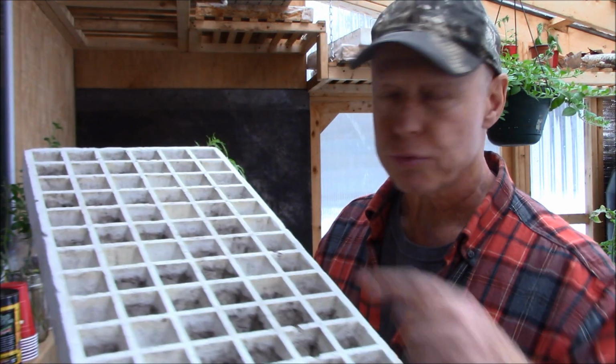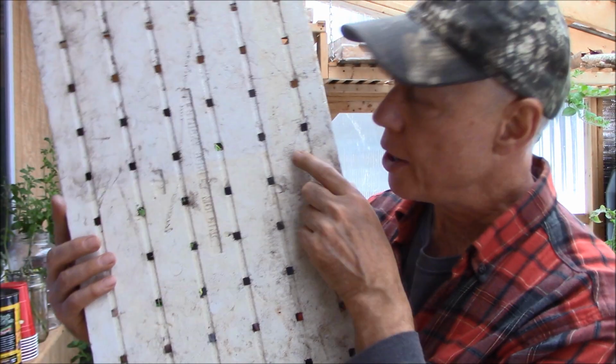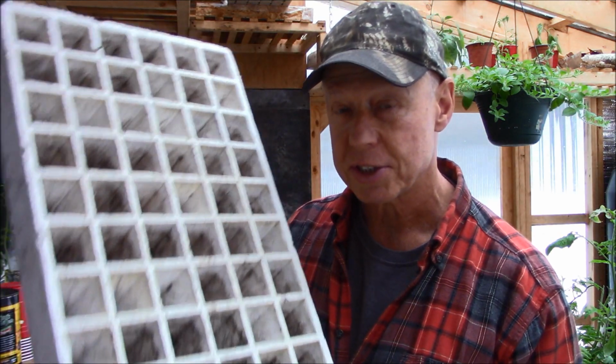You have tremendous root generation with these things. These pyramid-shaped cells with the little water hole at the bottom really excel at root generation. The only drawback to that, and I spoke about this in my last video, is if you live in a northern zone like us, and your planting time to put it out in the garden is getting pushed further and further out because of cold weather, well, because root generation is excelled in these, it's not going to be long before your seedlings become pot-bound.